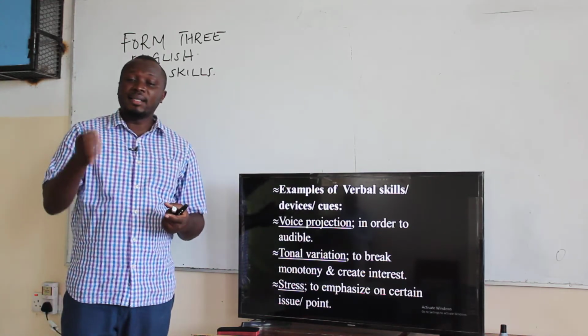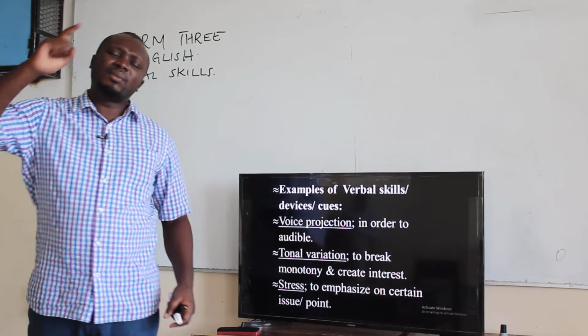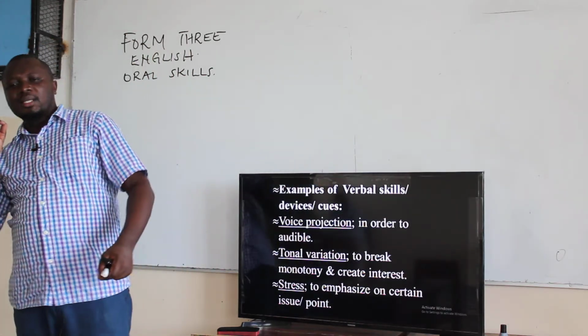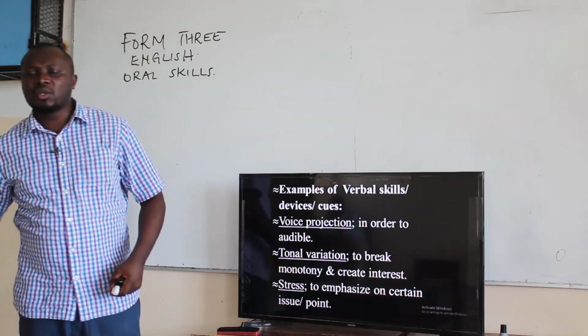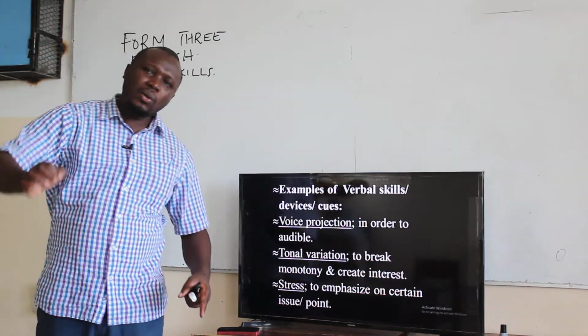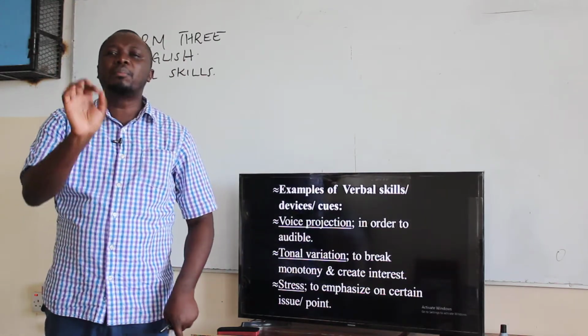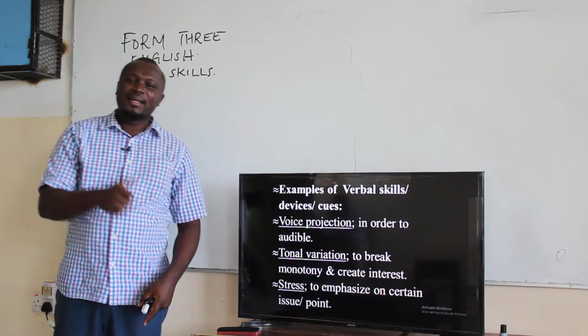Secondly, you also vary the tone to break monotony. You cannot narrate from start to finish with one tone. It will be boring and monotonous. Same as a singer. You cannot sing with the same tone from start to finish. Your song will be boring and monotonous. So you vary the tone of your voice to break the monotony and to create interest in your work.